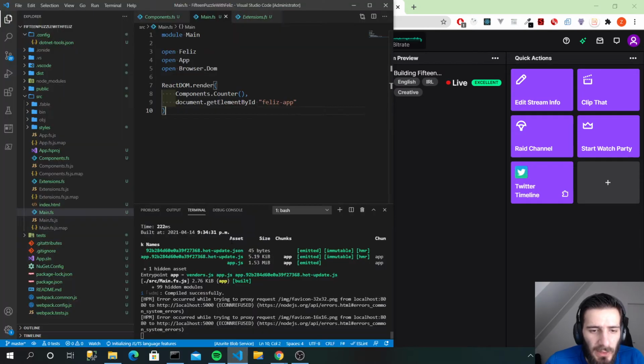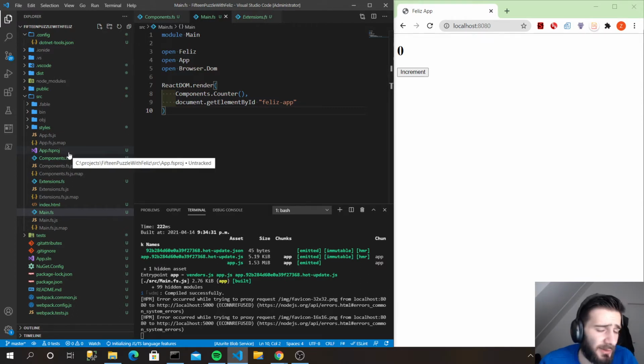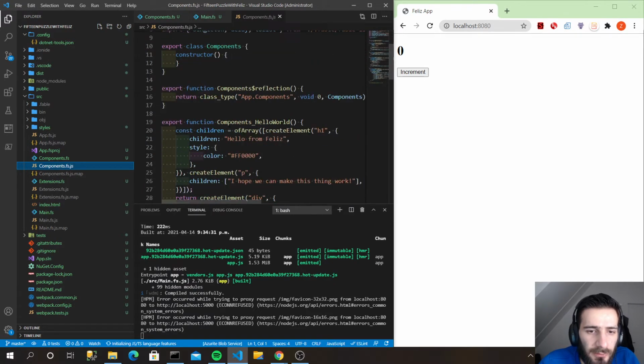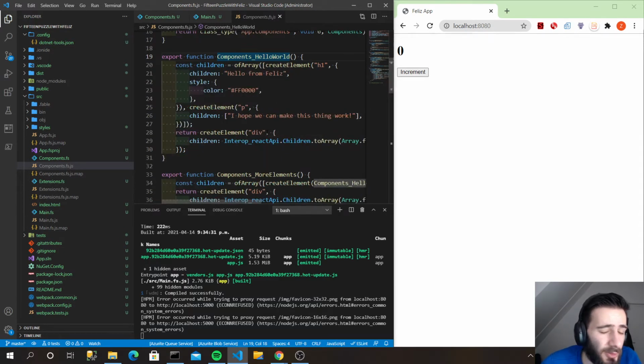Yeah, it's a bit different because in Fable 3 we worked really hard. Well, I'm patting myself on the back a little bit, but I actually was talking with the maintainers of React Refresh and asking them to fix a couple of problems we encountered when implementing these things. Basically, if you look at the generated code, you will see what React tries to do. React tries to find components that start with a capital letter and are exported. So it will look for functions that are exported with capital letters. If you use a small letter, a camelCase function, then it won't work. But this is only if you're relying on React Refresh.